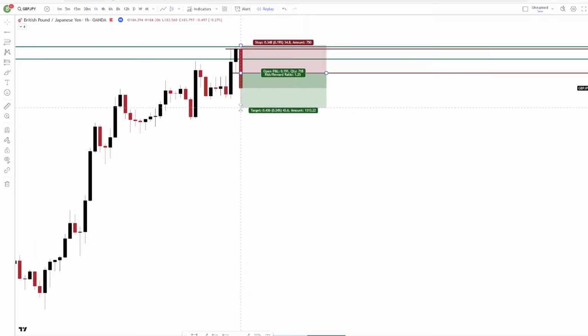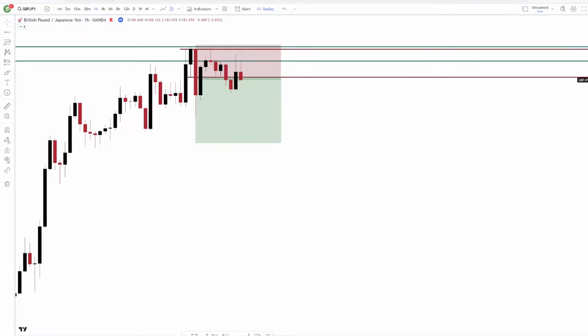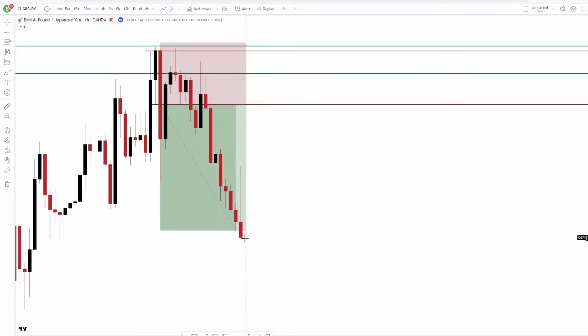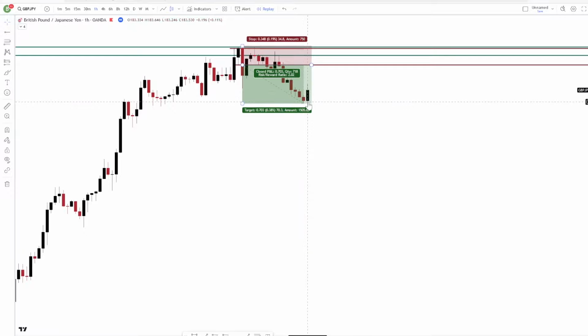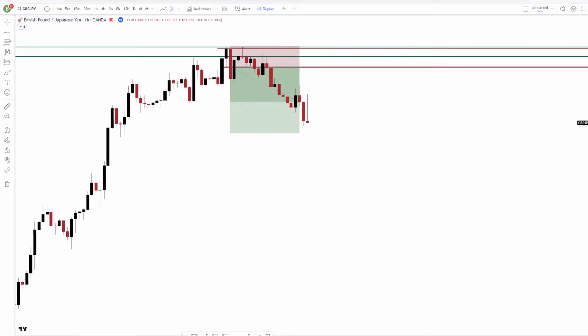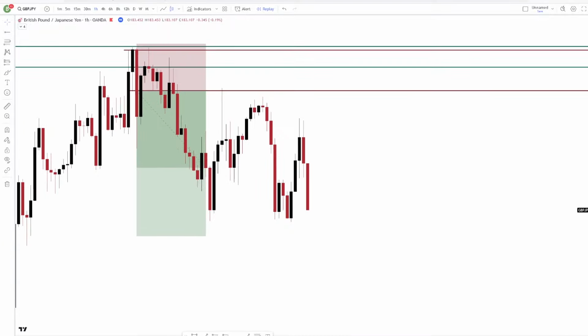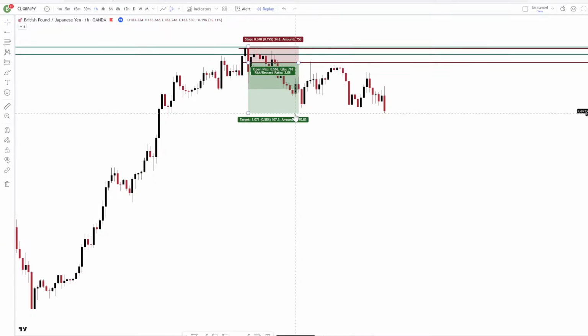And you can have your 1-to-1 trade, which you already smashed. And you can have your 2-to-1 right here. And you had your 2-to-1 before price went in reverse. So let's see if we can get a 3-to-1. And again, you're managing risk as you go. Obviously, the highest probability is your 1-to-1, then your 2-to-1, then your 3-to-1. Okay, so price did give you your 3-to-1.